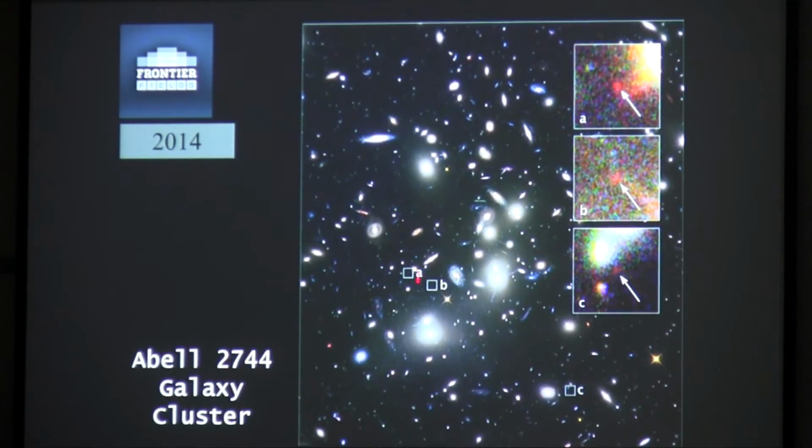And what they did was they found in this image a really distant galaxy. This was one of the first Frontier Fields results. In box A here, they actually found this just by eye, incidentally. They said, oh, here's a red blob. Its colors look like it should be a really distant galaxy. But they didn't know: is it really a distant galaxy, or is it just a closer galaxy that happens to be red? Is it a distant redshifted galaxy, or a nearby galaxy? Well, they ran their models just from the colors, and it said it's likely a distant galaxy, but we can't be sure.